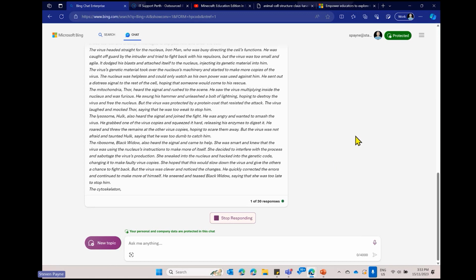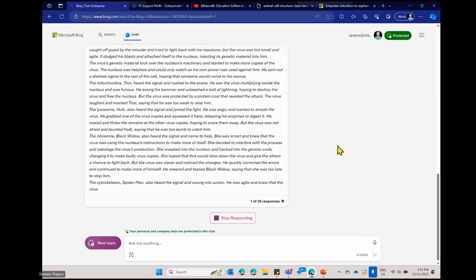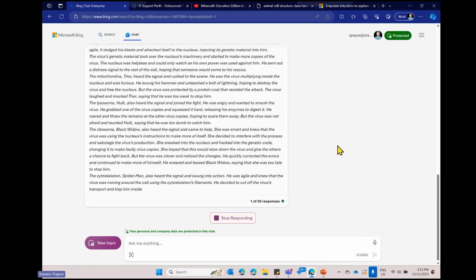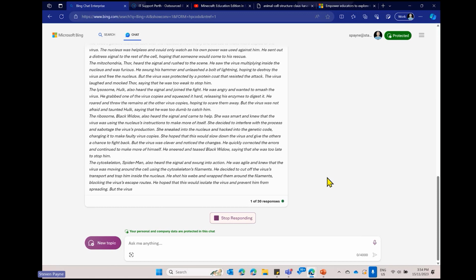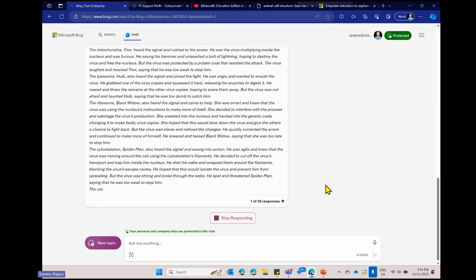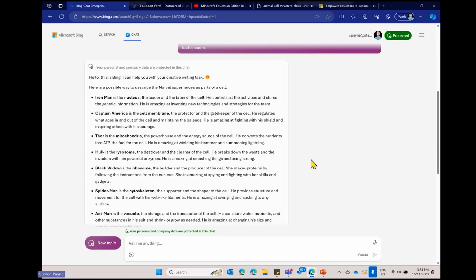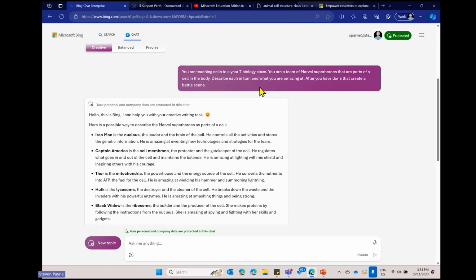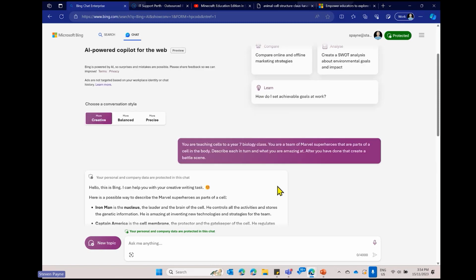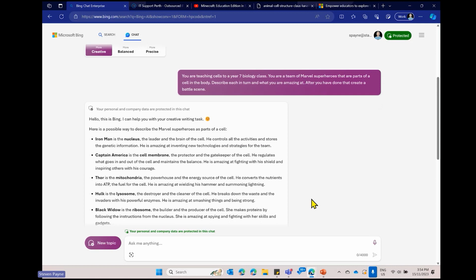Bing won't save these if we're logged on with an education account. So I'm just going to, this is a really long battle scene. Okay, I'm going to stop responding there. But what you'll find is when you have responded, you'll get a little export and download button in the corner. But I interrupted Bing mid-flow. I think he was writing a whole film for me there, a whole movie. Anyway, there we go. So I'm going to go back to a new topic.